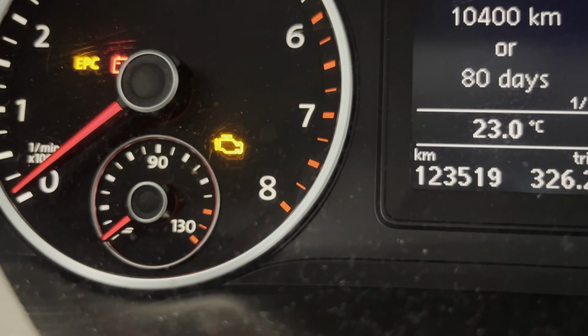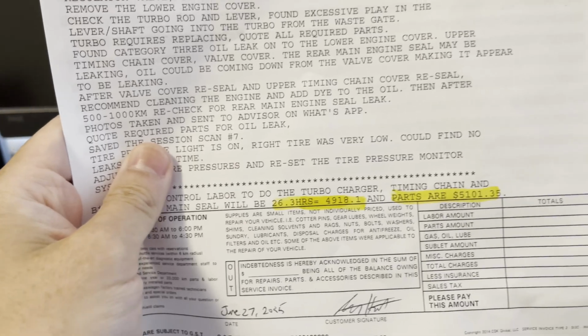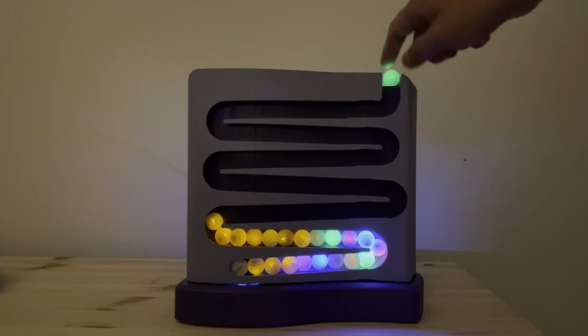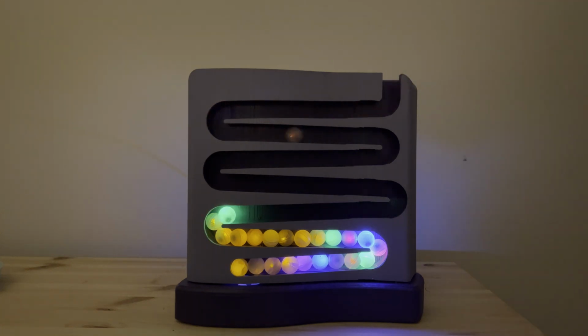Just when you thought that you had it all under control, life throws you a wrench. Well, that's not good. Okay, so I come back from the auto mechanic shop and I got quoted about $10,000 to fix my car. Yeah, that's pretty gross. And I was feeling a little bit anxious the next day, not knowing what I was going to do about my car.